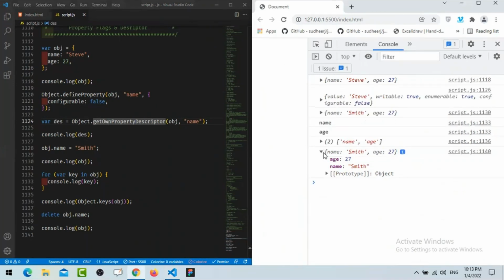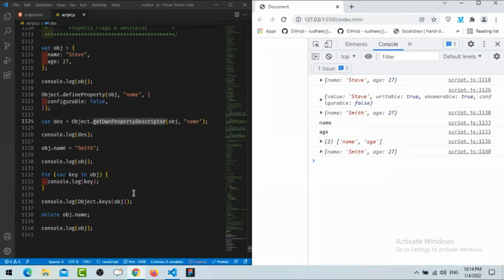Actually, it will break the prototype. You won't be able to access the prototype directly here. So you can use these three flags. Now, I hope you understood what the use of these three flags is.